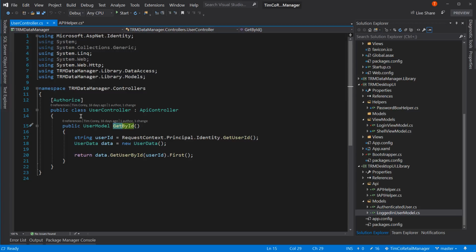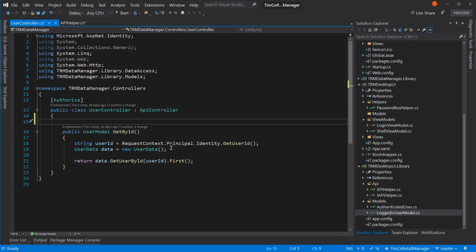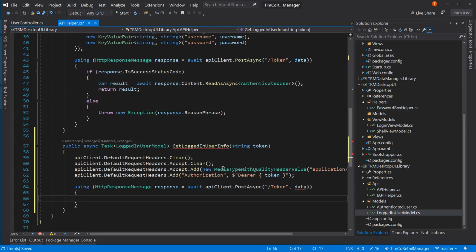GetByID, which we could be more specific here and say HTTP get, not just saying that's a get call. So now it's the get call for the user controller. So it'd be /user. We're not going to pass any data in, and it's going to be a get async.